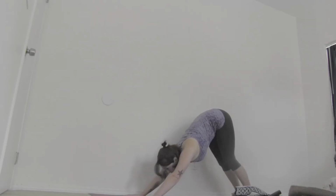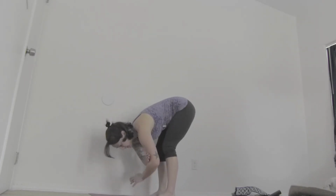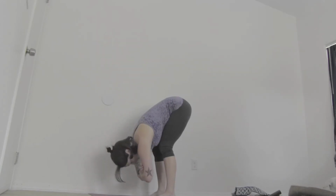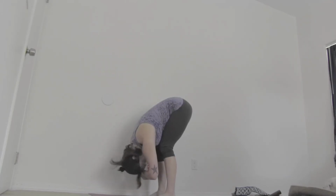Use an inhale, look forward, take baby steps up to your hands. Bring your feet behind your wrists, grab onto opposite elbows, bend your knees so generously your belly rests on your thighs. Let your upper body dangle down in ragdoll. If you'd like to add some movement here, you can try rocking from side to side a little bit, maybe shaking your head and nodding your head.